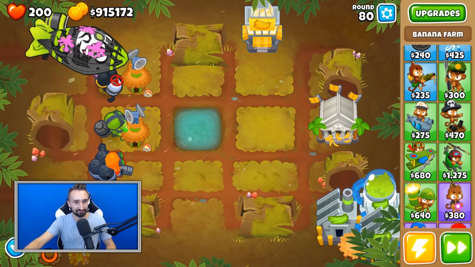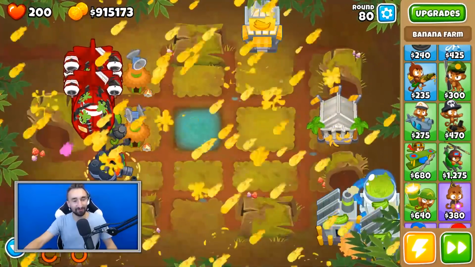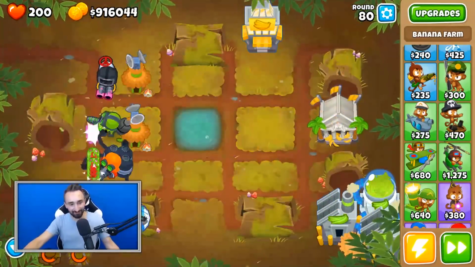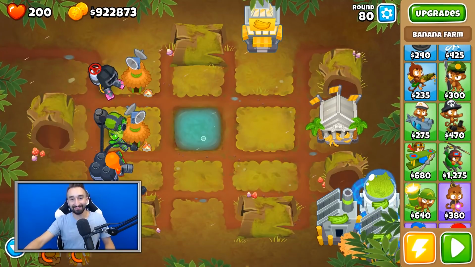Alrighty. And they're all down. Now just on the red ones. Then the blue ones that are left. And goodbye. GG. That was hard mode.